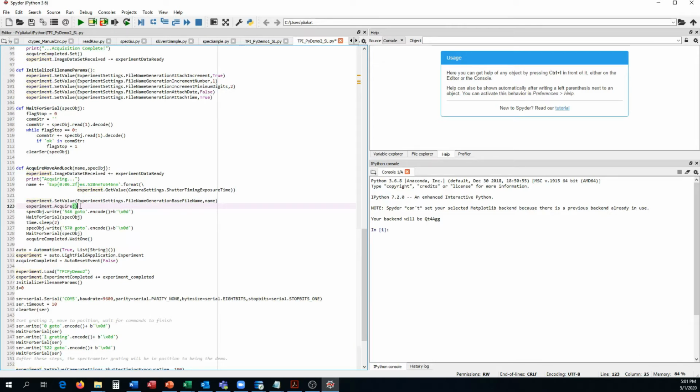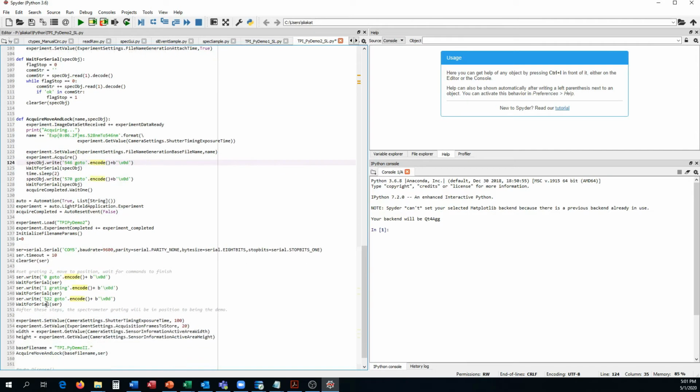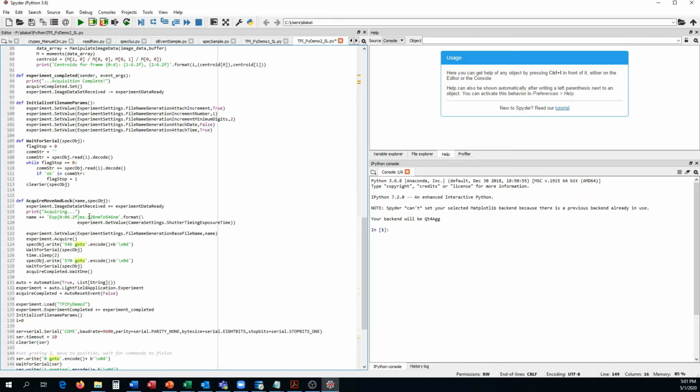And as you can see, unlike in seminar 2 where we waited to set the auto reset event, we're not gonna do that immediately. We're gonna add some other lines after the acquire, and then we're gonna lock the thread. So we're not locking the thread here because now we're gonna move the spectrometer. So starting at 522, that's what we initialized it to, now it's gonna go to 546.